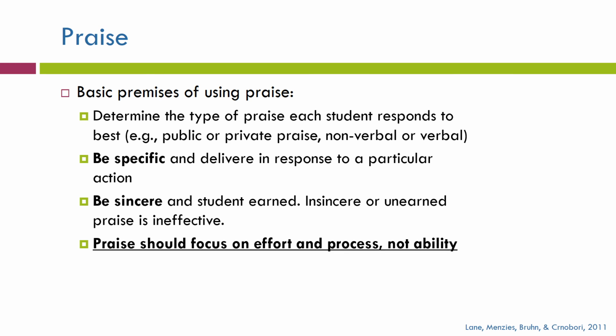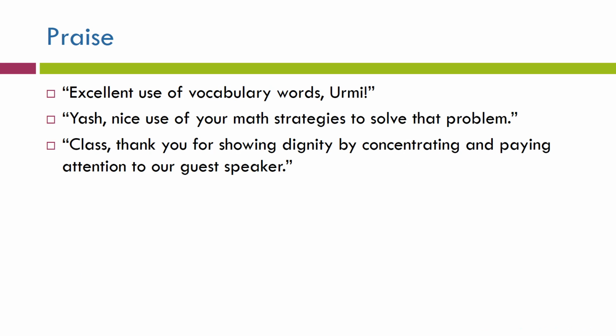And importantly, praise should be focused on effort and process, not ability. So for example, you would say, "Nice work using your math strategies to solve that problem," rather than, "Nice, you are so smart." Smart means ability, whereas when you talk about using strategies, you're talking about effort and process.